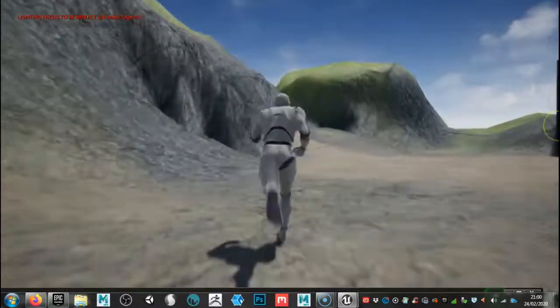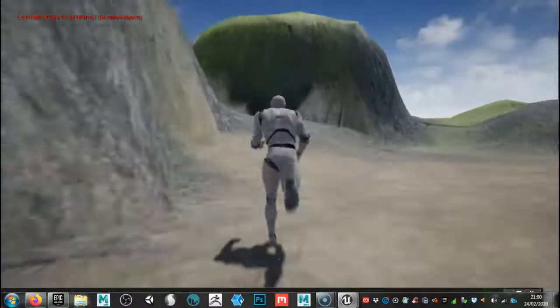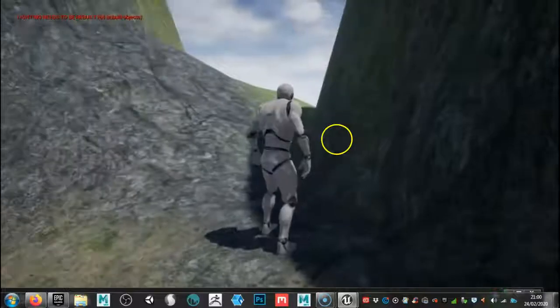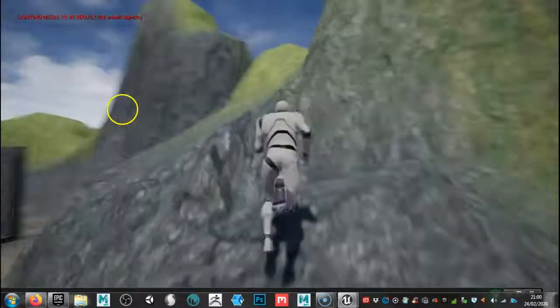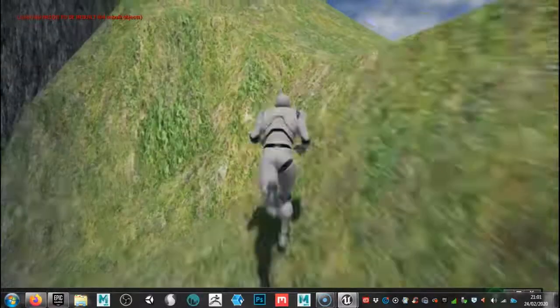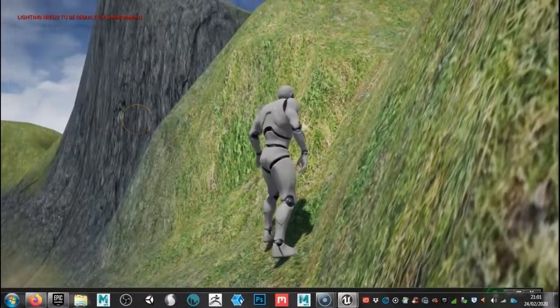Obviously, this is just a basic landscape. We don't have any foliage in here, and we've not tried playing around with some of the lighting. But the grass is all looking okay.